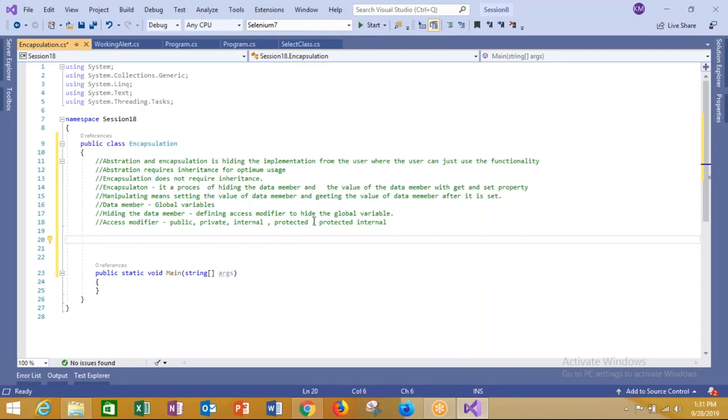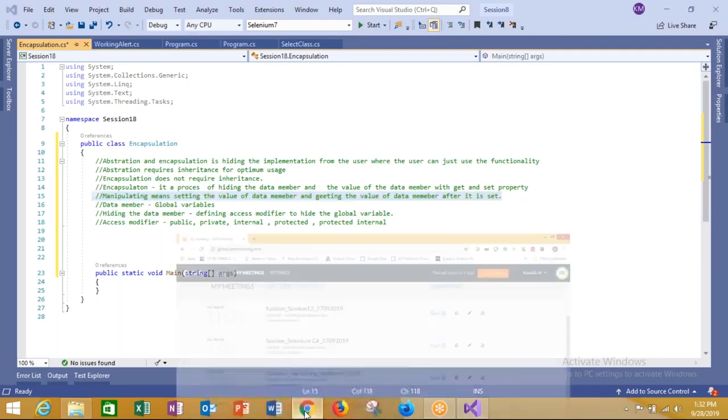Okay, let's create it. I'll show you anyways. So the manipulation of the data member will be done by the get and set property. And this get and set property should always be a public property. That is how you have to understand it.